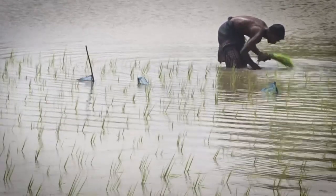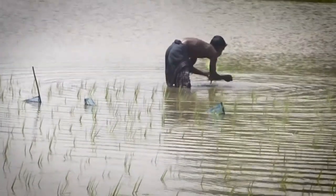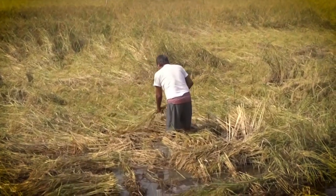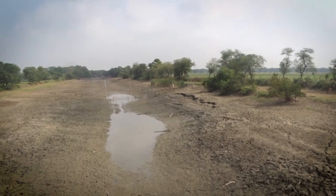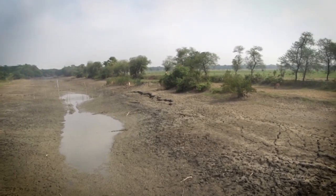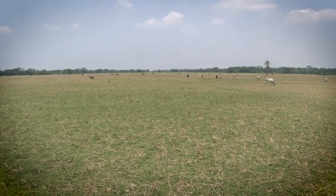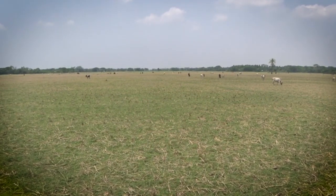The polders have largely missed out on the adoption of improved agricultural technologies. Most farmers grow traditional rice varieties. As the river turns saline in the dry season, the farmers face water scarcity to have a second crop, and the land remains fallow during the rest of the year. This exposes the region to food insecurity and makes it more vulnerable to malnutrition.